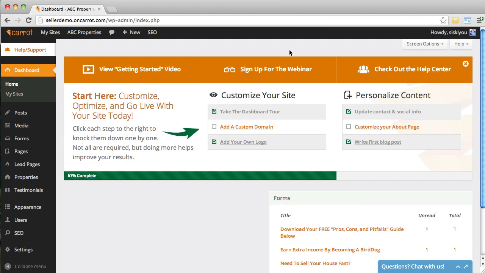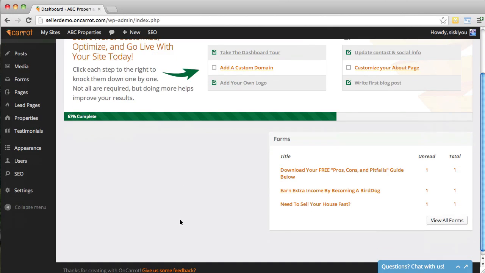In this video, we're going to show you how to manage your leads with our simple lead system inside of Carrot. And also we're going to show you how to export leads from your system if you want to do that. We have a very simple lead database where when leads opt into your system, they'll be put into the simple lead database. From there, you can look at the leads, you can export the leads, do simple management of the leads, or you could, of course, export them into a full CRM if you're using one away from Carrot.